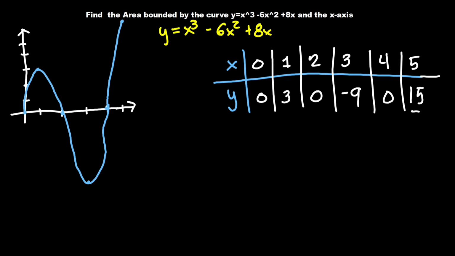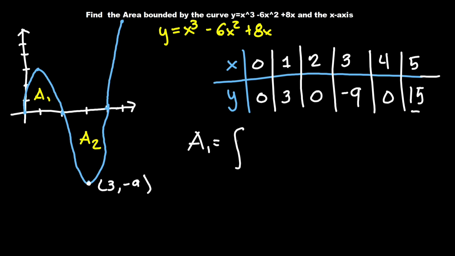And so what we have here is two separate areas that are bounded by the x-axis. This is area number 1 and this is area number 2. This point here is equal to this point, which is 3, negative 9. Keep in mind. And so, let's call this area number 1 and this one area number 2. We will find the area one by one for this. And so, area number 1 first.